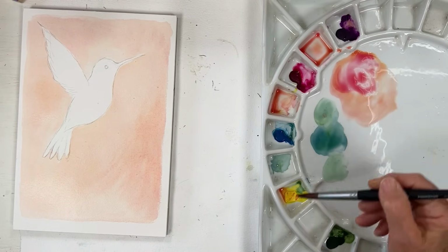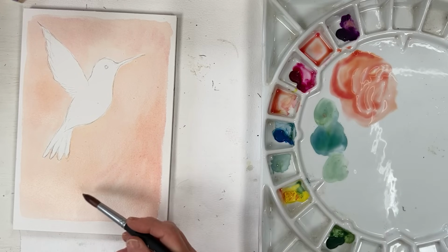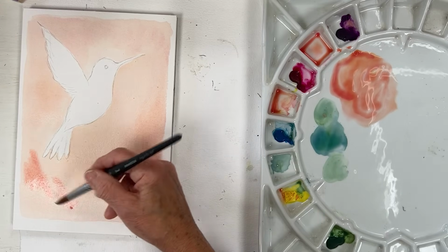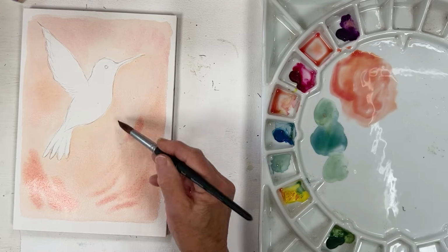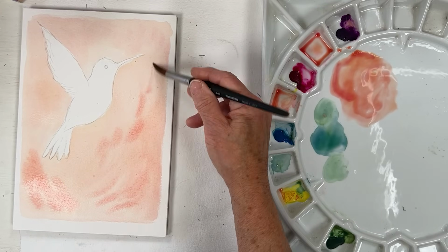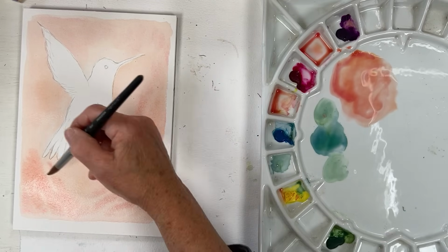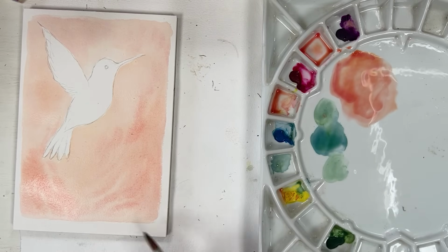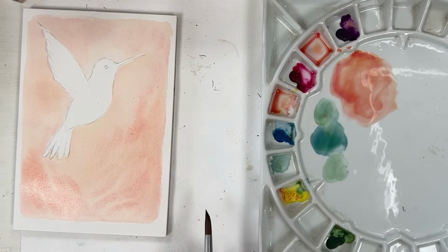So yes, I'm just building up the depth in some places. So I'm just going to drop in a little bit here and leave it to move around a bit. You have to be a little bit brave, because I want the background to the flowers to be a little bit stronger. So there we are. And it will sort of spread out and smooth out a little bit as it's drying. So that's what I'm going to have to do now.